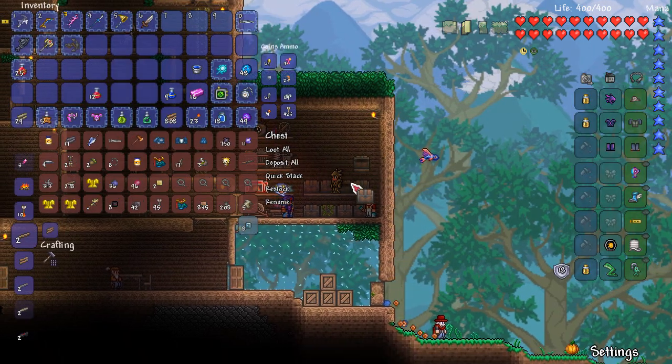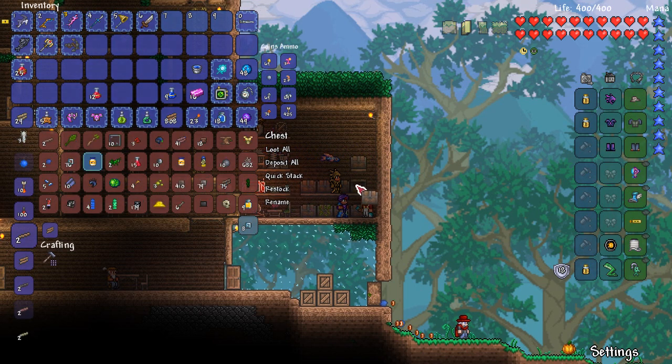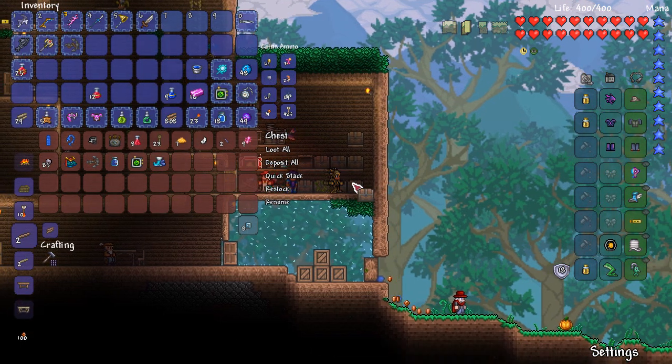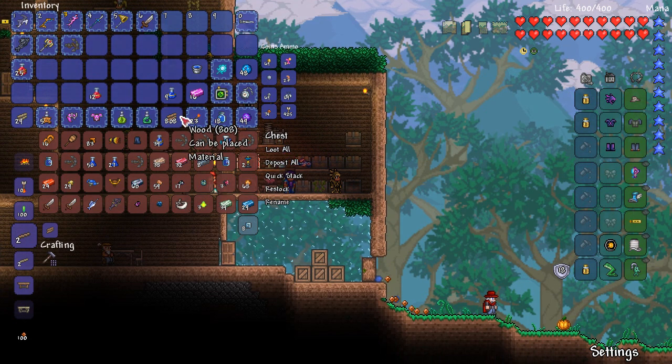These crafting recipes. Right, so let's have a look at some of our other hard mode bars. We have some adamantite around here. Let's have a little look. I just want to see how much adamantite we have. Alright, we've got 32 bars. That's not bad at all. So we're probably going to use adamantite for something very good very soon.